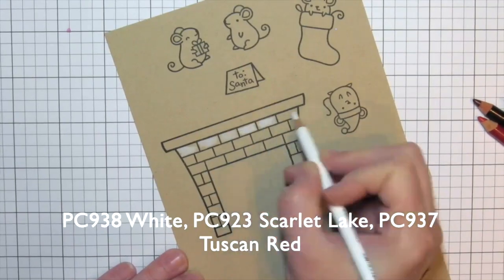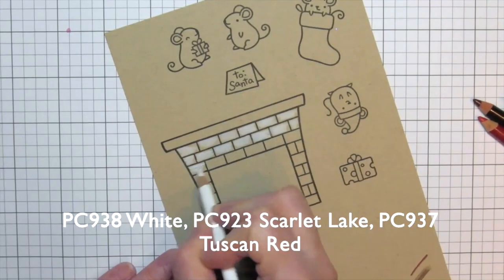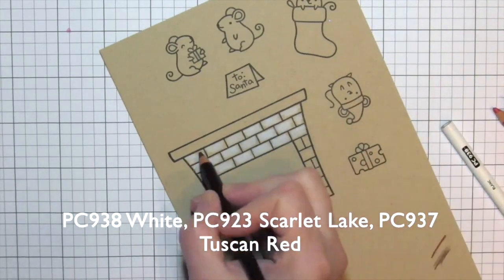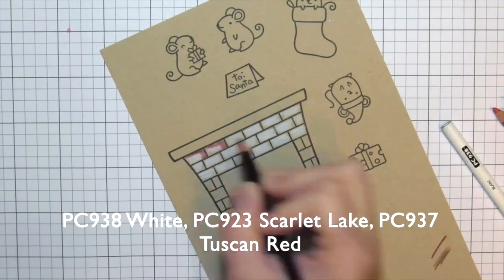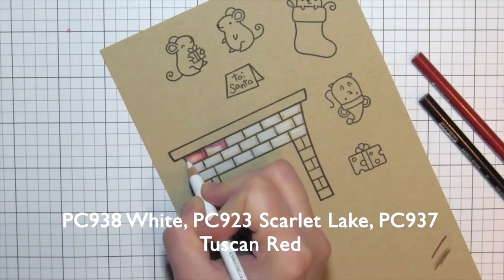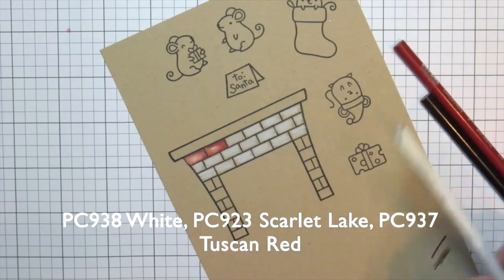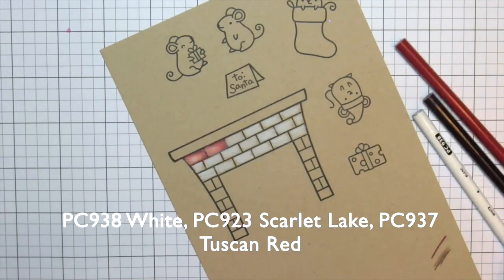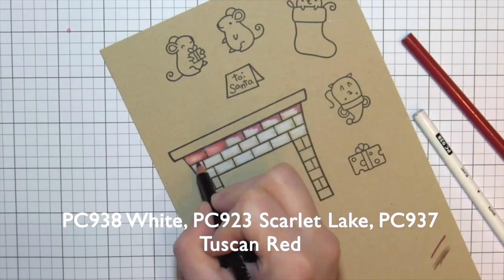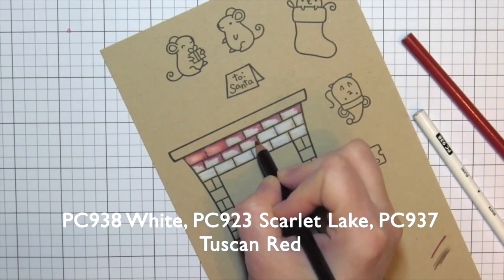Now it looks like she's coloring a layer of white, and this is going to make it so that when she's coloring brighter colors on top we get that brightness — because she's using Desert Storm cardstock which has an overall very medium tone. By putting the white down first you're still going to get the brightness of the colors even with a medium-toned cardstock. I've never tried this for a highlight — I like this, I'm going to have to try this. Have you done this, Kathy? No. We're going to have to try it.